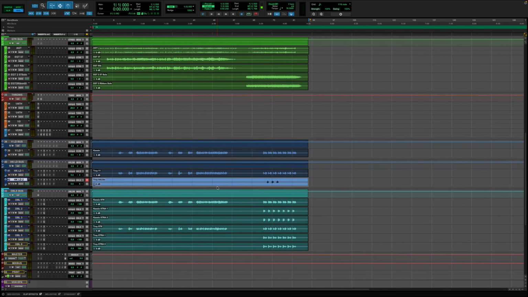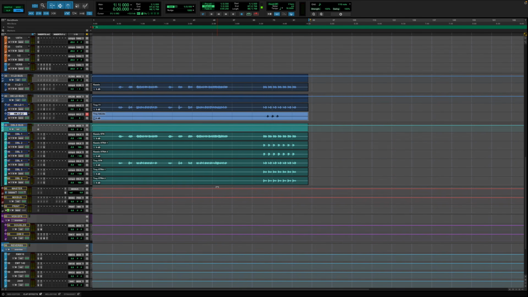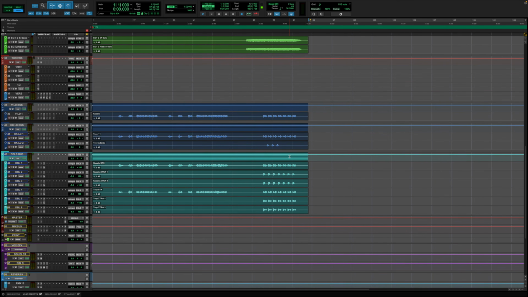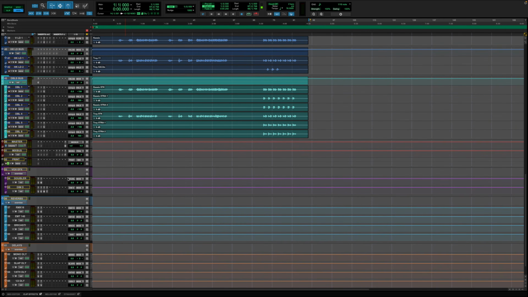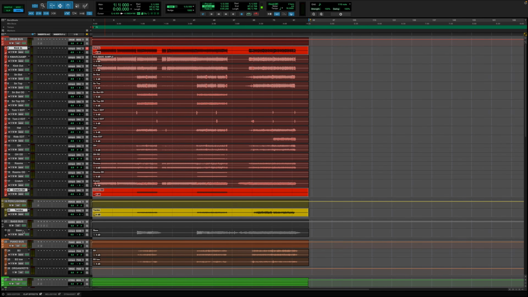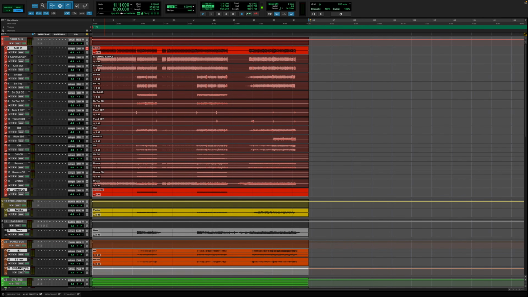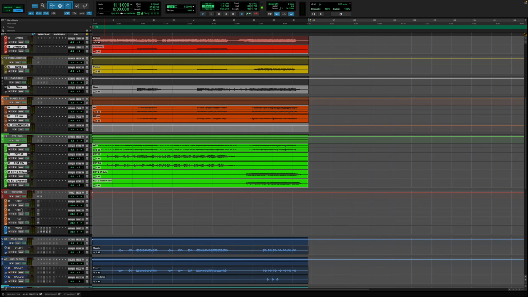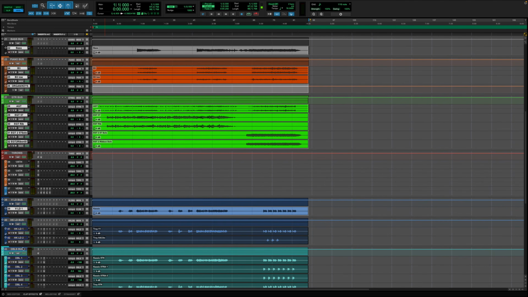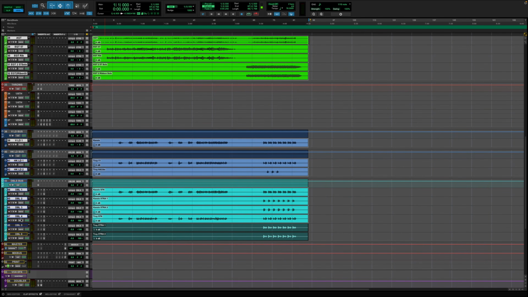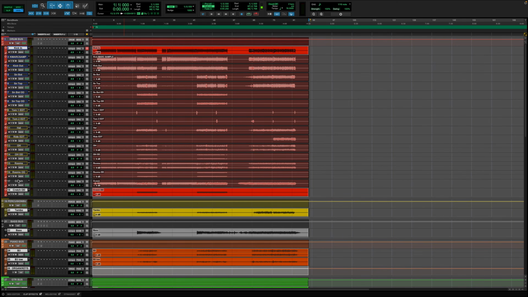Now that we have everything in, like I said, if you saw my last video, then you know that we imported all the stems, got everything routed, and talked about all the plugins in my template itself. The first thing I like to do is take all the stems. Technically I could use the all group that's preset in basic Pro Tools, it's always a default group, but I'm not going to.